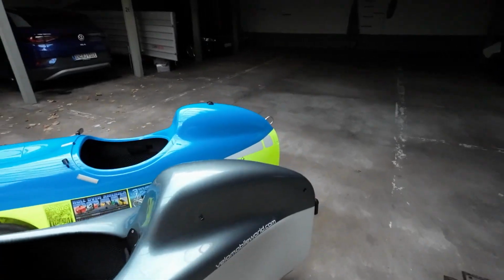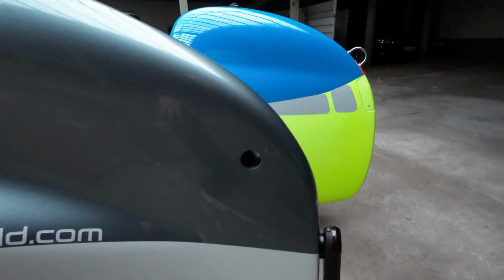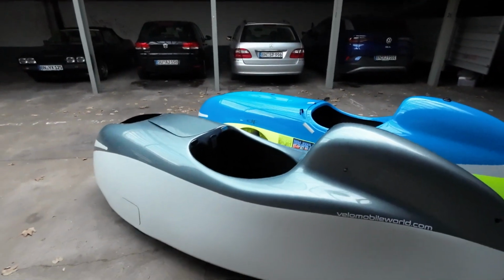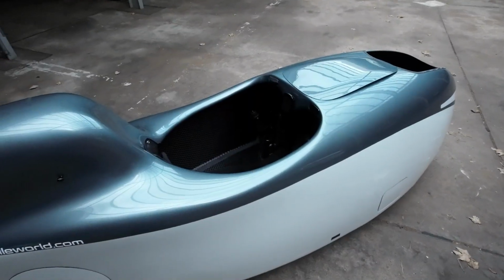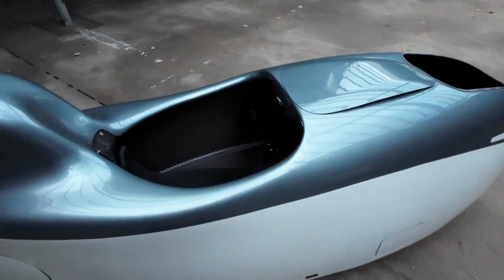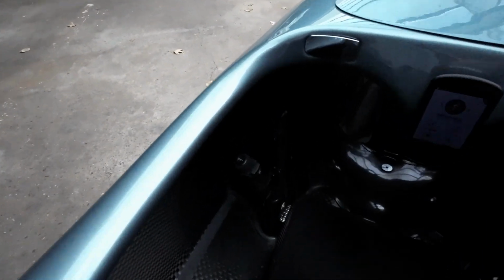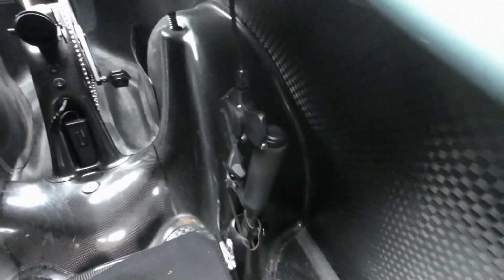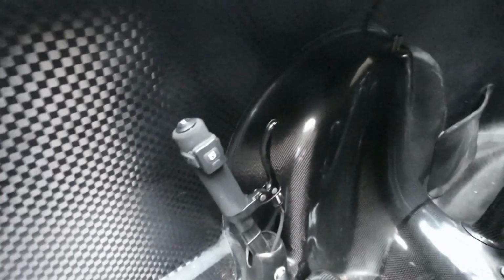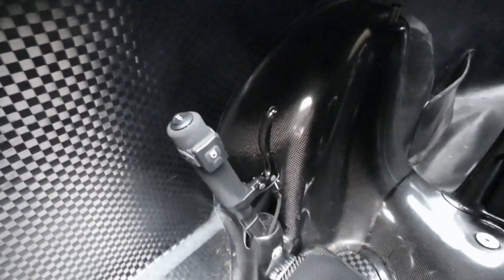And instead of the hook, the tow hook here, there is a hole, like a number of other Velomobiles. I think the Alfa has that, the Milan has that. Okay, so what else is new? I think there's at least a couple of things that are new to me. First one is tank steering. You see the two steering bars here, and I have a special feature. This has also brake lights on the left.